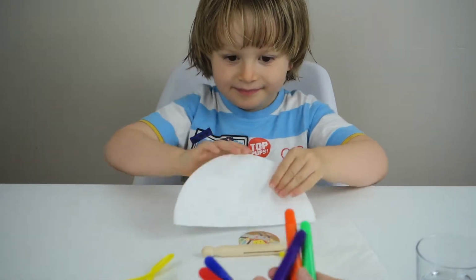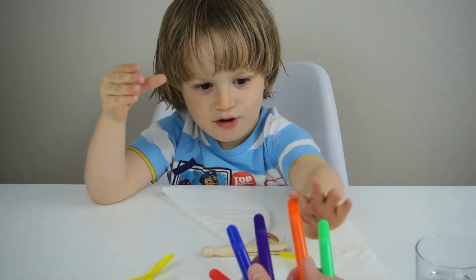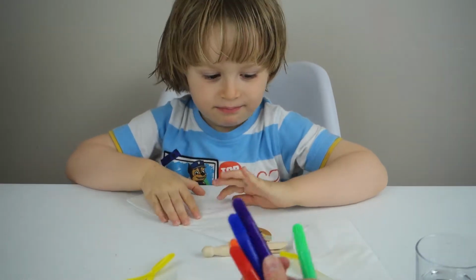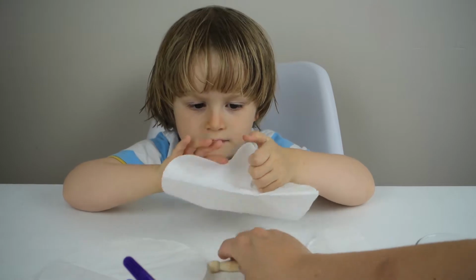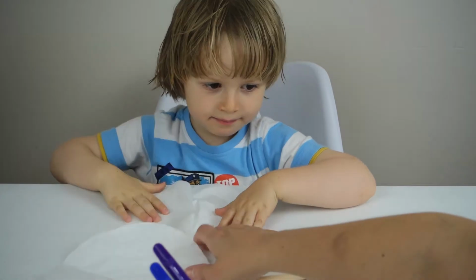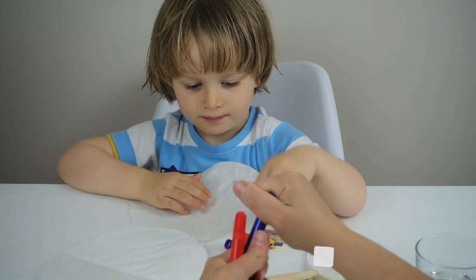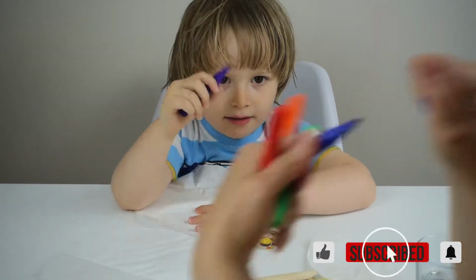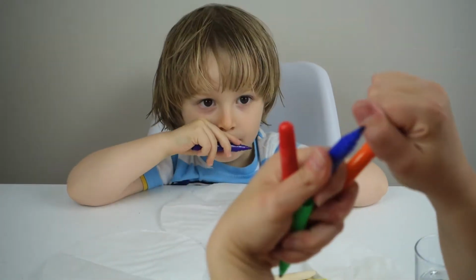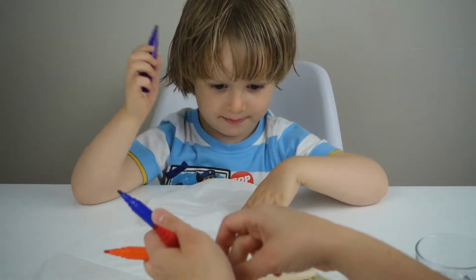All right, Jamie, we have lovely pens here. What colors do we have? Green and orange and purple and blue and red. Okay, so open up your paper. You can make two. And then you draw on them. Draw anything you like, and all the colors. You make nice patterns. You can make big circles, and you can make lines, big dots.